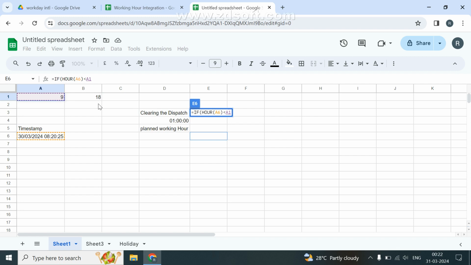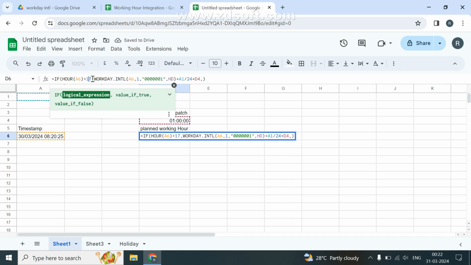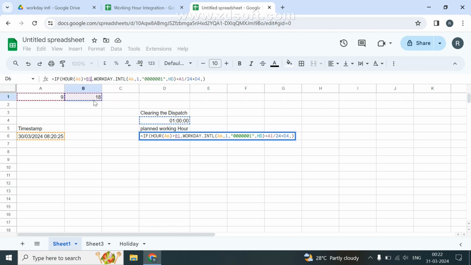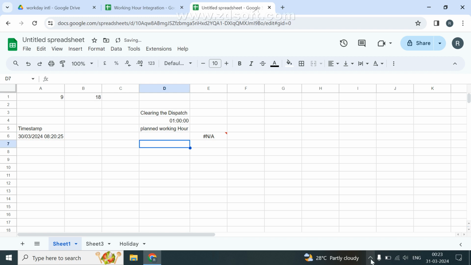This time I don't have to do -1. What is the reason behind it? Last time I was given the 17. Whatever you give, like office opening to closing time, you can also type -1.